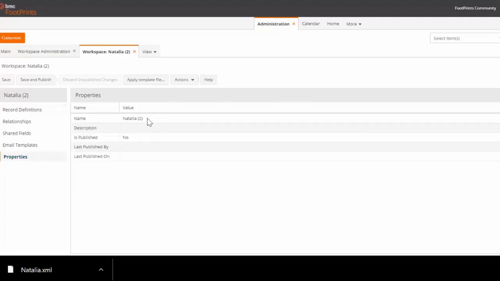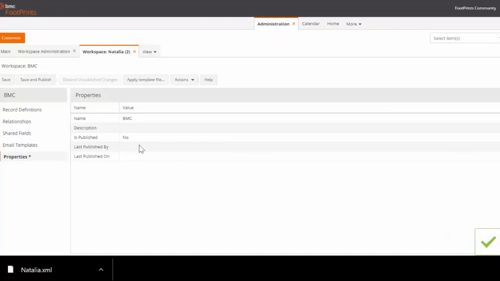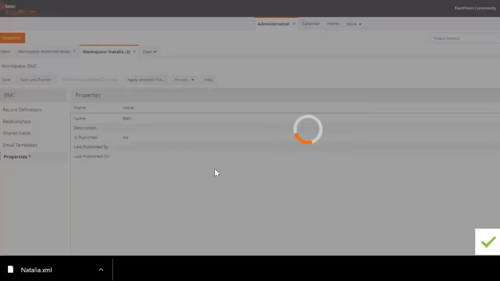Of course, you can go ahead and change the name here to something else, and save our changes. Let me remind you that this workspace isn't published yet. You're going to be able to see right here where it says Published, it says no, and you have the way to go ahead and save and publish, and that's going to change Published to yes. It's also going to take a couple of seconds. Since this is just a copy of a basic workspace, it's not going to take that much, and it's going to change to Published yes directly.